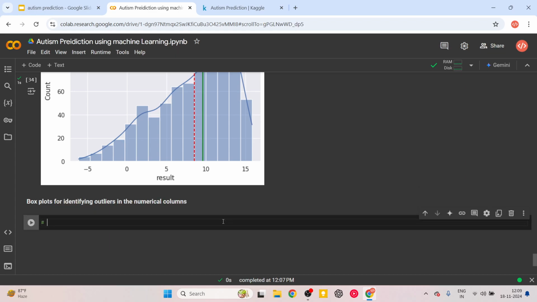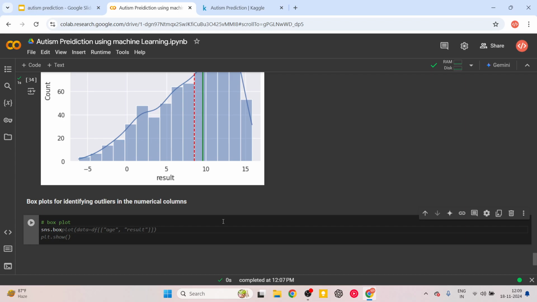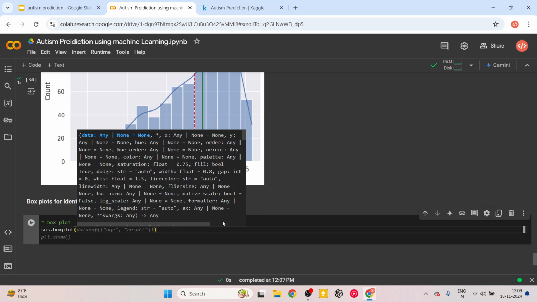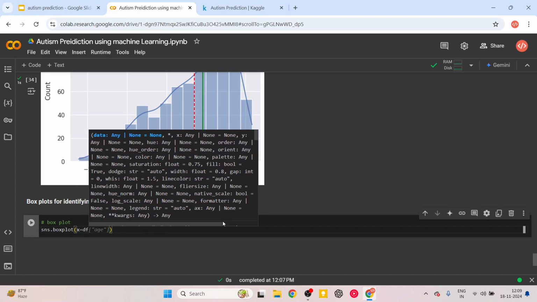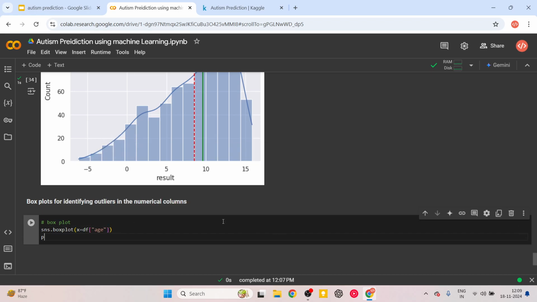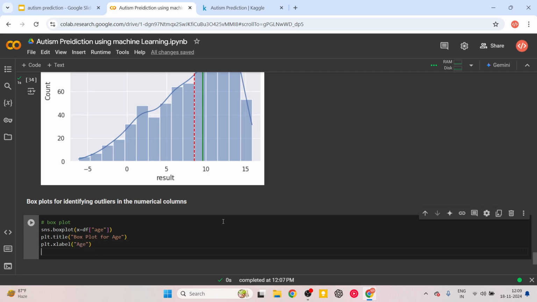Okay, so for box plot, I can say sns.boxplot and pass your data as x equal to df of age, and then you can say plt.title, and the title I'm going to say is box plot for age, plt.xlabel, I'm creating an x label and calling this age, and finally you can say plt.show.